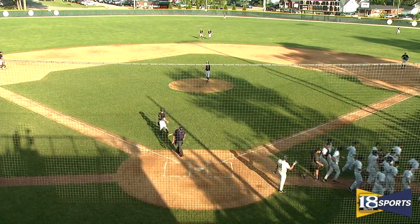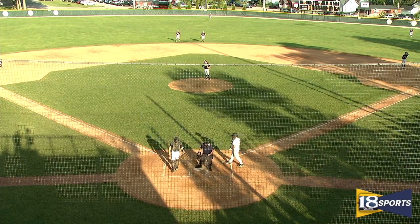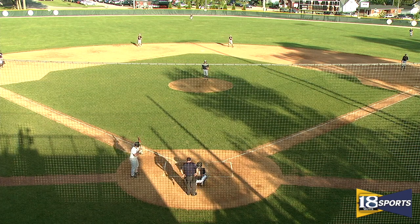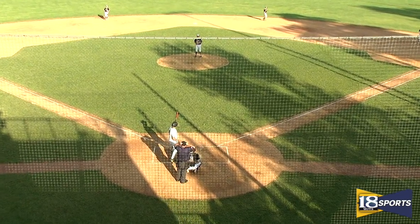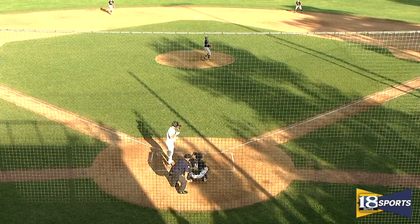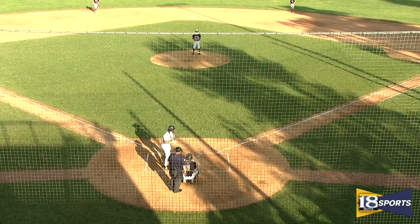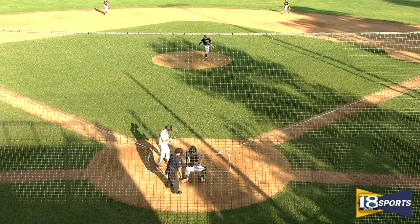You got an elevated curveball that was pretty sharp. It wasn't down like I'm sure Owen wanted it, but it definitely wasn't your traditional floater in there, and he hammered that ball. To be able to not pull that and to stay through it, to put it in that opposite field is an impressive hit, and of course he's a dangerous hitter. So just like that, it's 10-2 Wildcats on top. Cole Trevino stands in, bases loaded, still nobody down. Wildcats got 3 in the first, 4 in the second, 3 thus far in the third, and still nobody down.